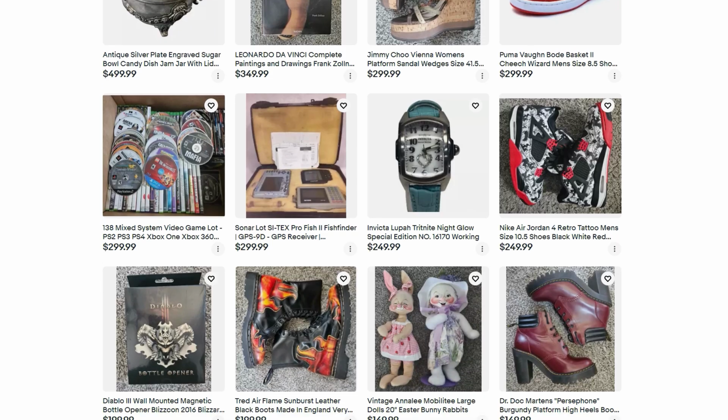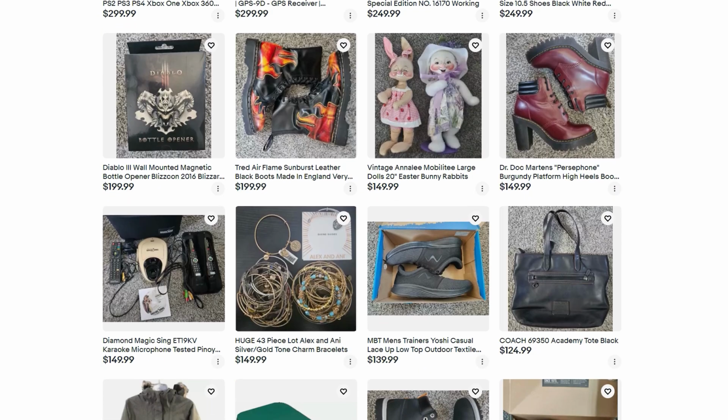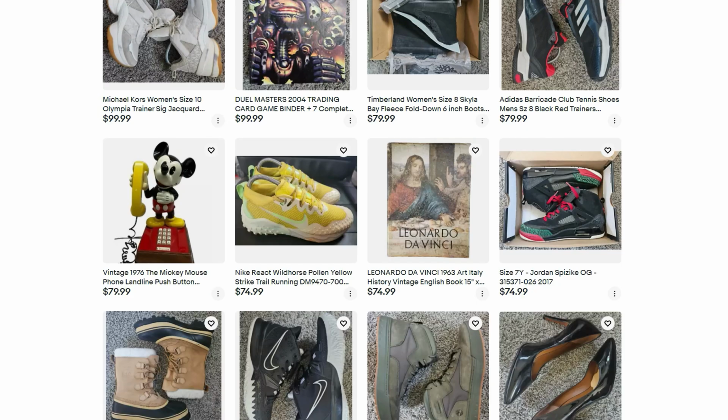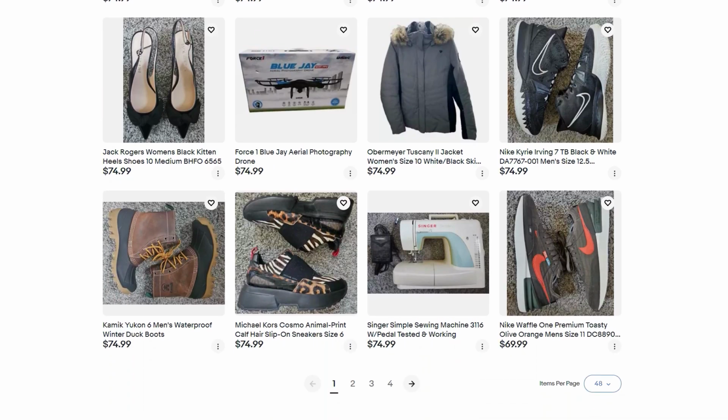Here's a fish finder. Fish finders are great to sell. Usually when I find them, they sell very quickly. I just sold one last week. You have some really good shoes. You must be in a good shoe selling area, right? Some Coach bags. Pretty solid items. Tyco video camera. I feel like maybe the prices are just slightly high, which is maybe why you're not getting sales on some of this stuff. I mean, just lowering it 10 or 15% on some of these items, I think they should get a sale, or eventually they're going to sell because they're good items.